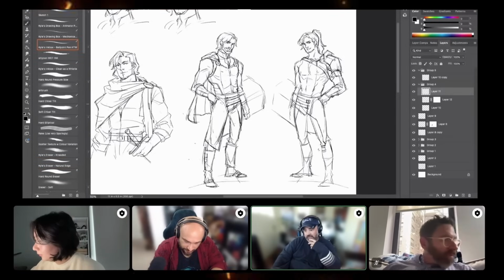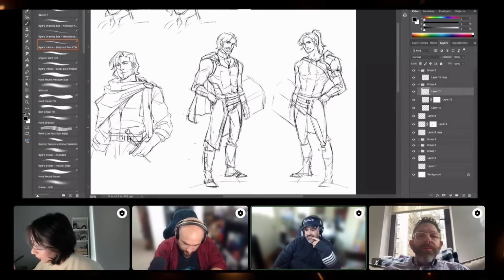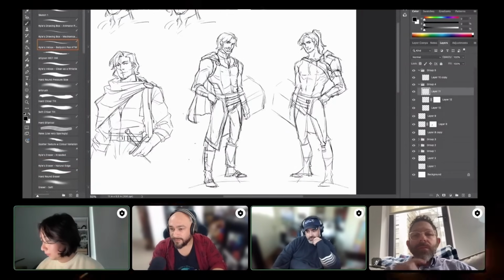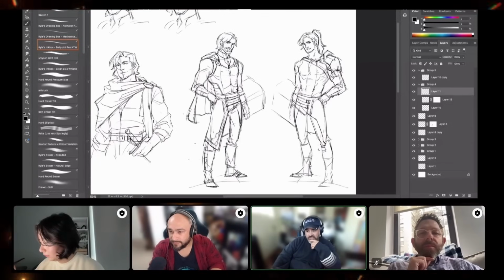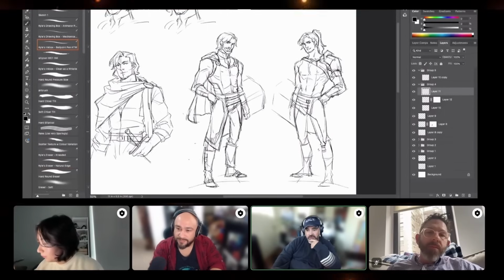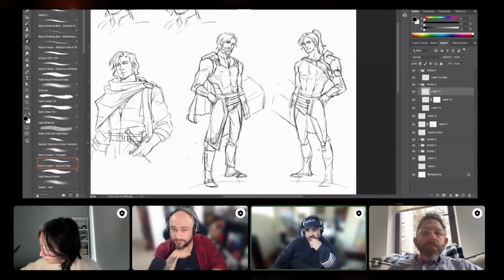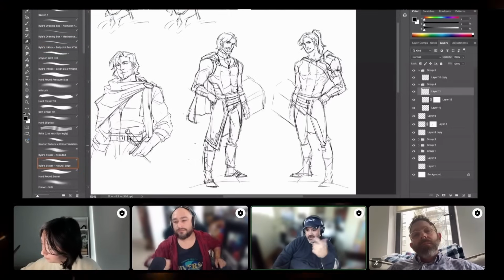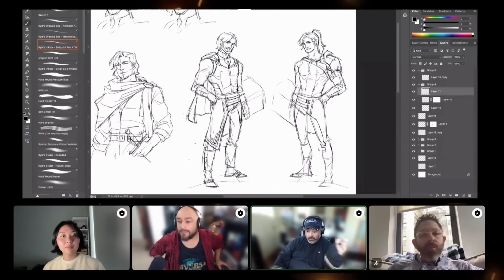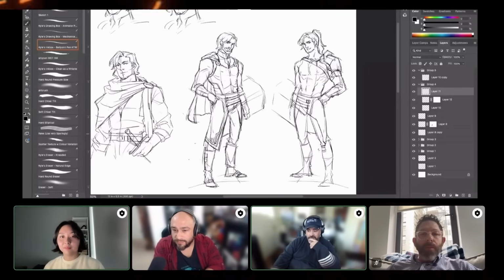We'll save it, and then we'll bring it back later on the same character or on a different character, where it's like, oh, we never used that concept for that cool magic staff, let's use that here. Or we really loved that armor set, but we never did anything with it, so let's pull it out of the closet and put it on this new character we're designing. All of this stuff goes into a huge repository for the show, so in the writer's room somebody will be like, oh my God, remember that awesome character design that we never used? That should be this person. And then we'll bring it forward.